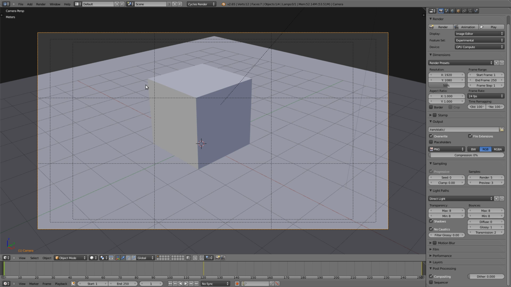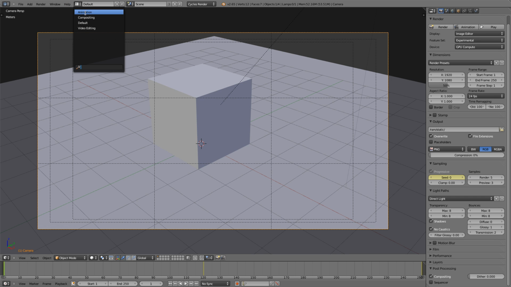So when you're deciding to render an animation, your sampling tab will look something like this here. And the thing that you want to do is, in the first frame, hover your mouse over the seed value and then press I to insert a keyframe. And what that will do, it will enable you to animate.